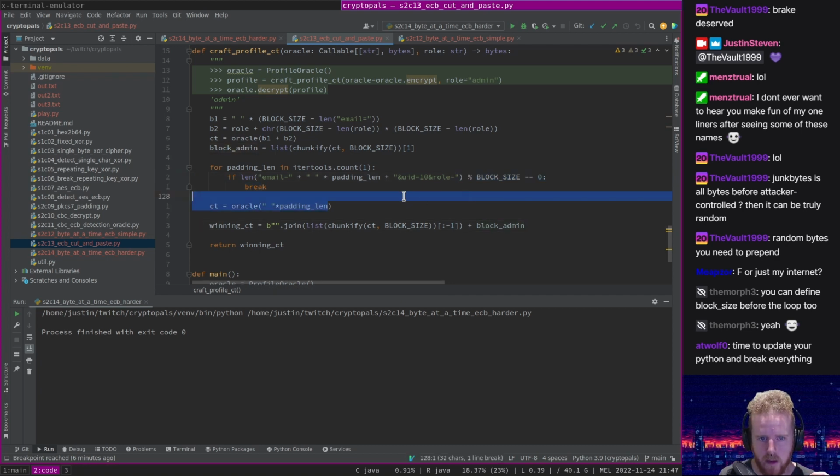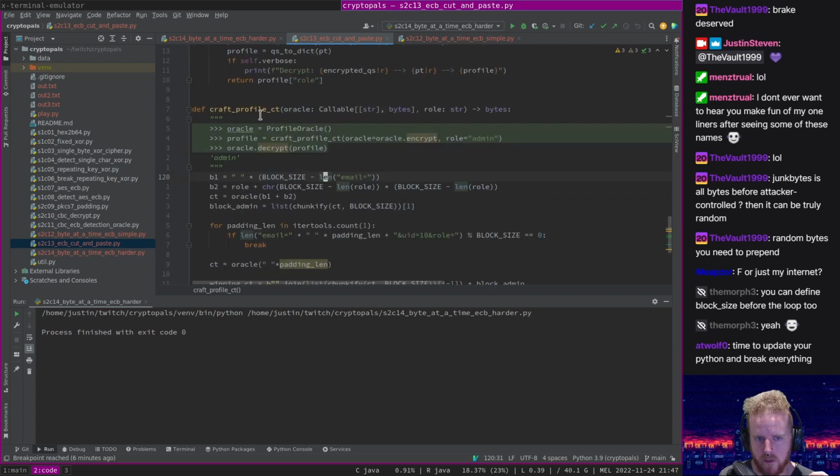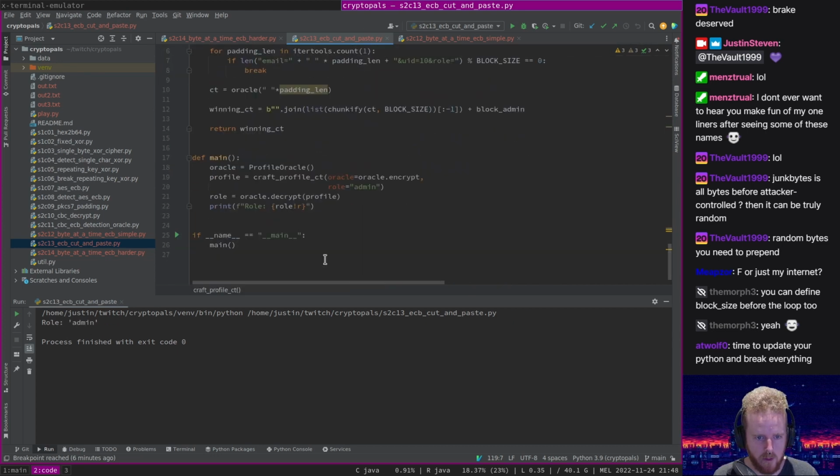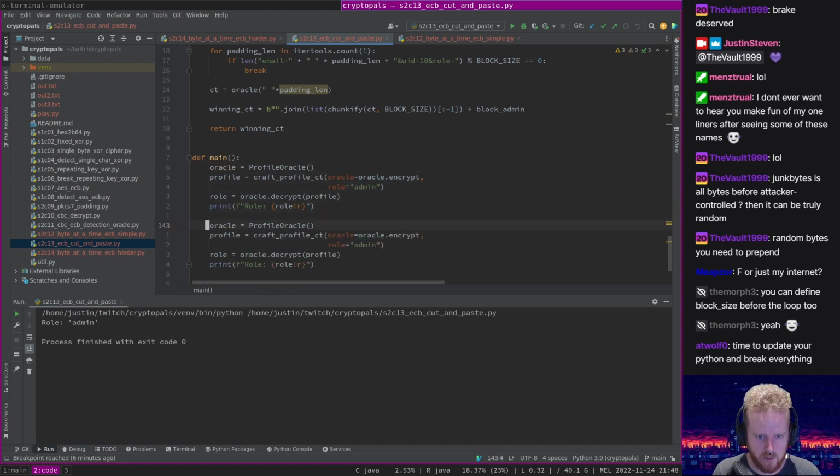That's kind of cool. Now, the thing I've realized is that this function will only work for roles that are less than the block length in length. It won't even work for something that's equal to the block length, I don't think. Let's quickly run this function. Role admin, that works fine. Let's yank this and paste it.